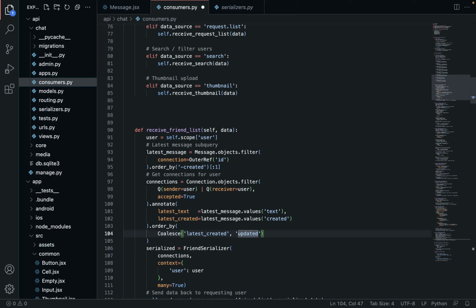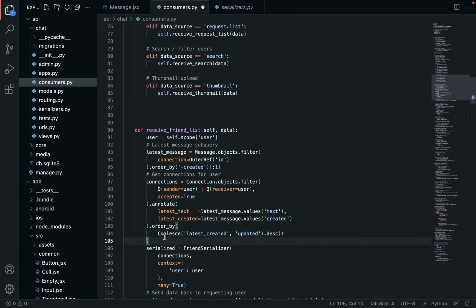We're going to coalesce those two fields. See, one's in the annotated and one is actually on the model, into one. So basically, if this is nothing, it's going to use this. But if this exists, it's going to use that one. So, and run that as well.